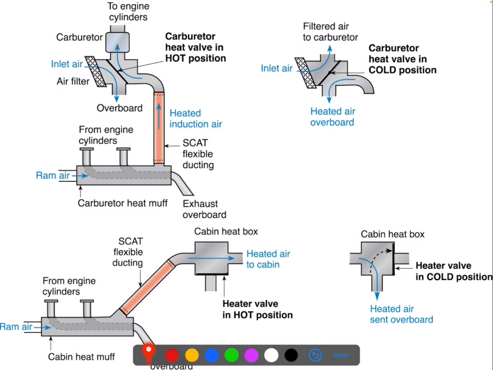Back to a familiar concept: we talked about the heat muff or jacket that goes around the muffler for carburetor heat. Exhaust comes from the cylinders through the muffler. This heat muff has air that passes around it, gets warmed up, and is ducted via scat tubing to the carburetor box. When we flip the carburetor heat door to the alternate air position, it allows that hot air to go through the carburetor and clear up any ice. Under normal circumstances with carburetor heat in cold, the door closes off. We can do the exact same thing to provide cabin heat.